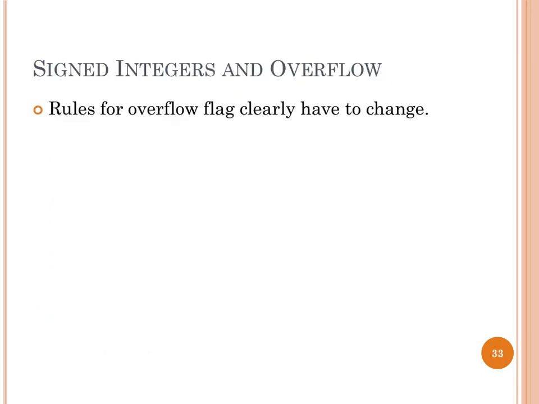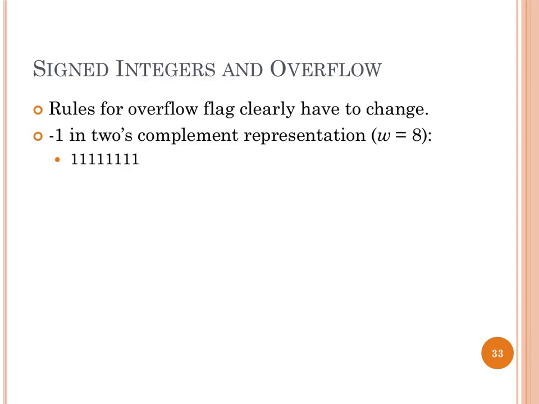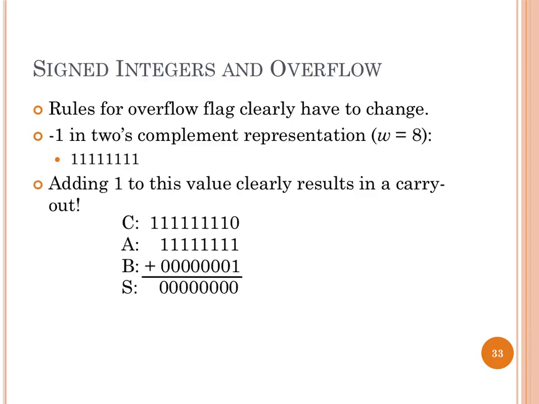Okay? Now, the overflow rules have to change for this. And this is one of those things that you would notice immediately if you decided that you wanted to compute minus 1 plus 1. Well, what's minus 1? 1, 1, 1, 1, 1, 1, 1. If that was 8 ones, that's minus 1. Then you add 1 to it, and we know that we get an overflow. Okay? So we add 1 to that. What's the uppermost carry out? Well, it's a 1. Does that mean that we have an error in our computation?